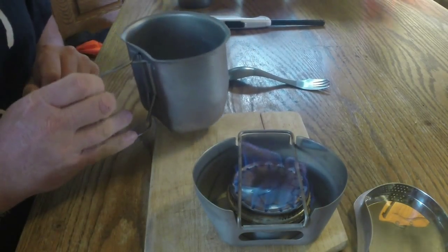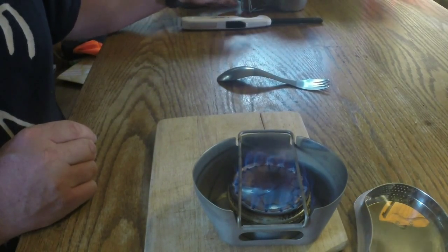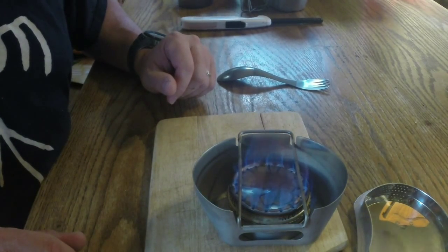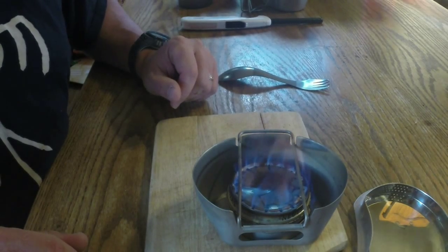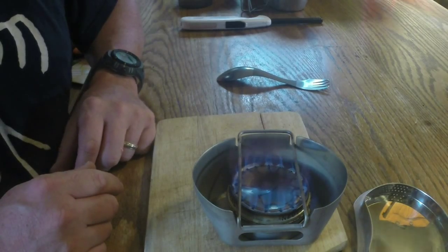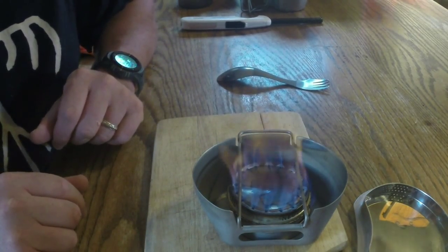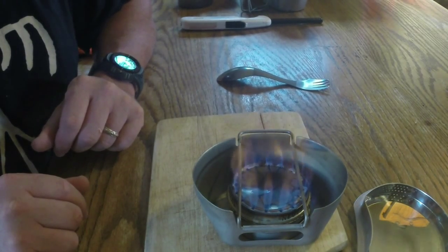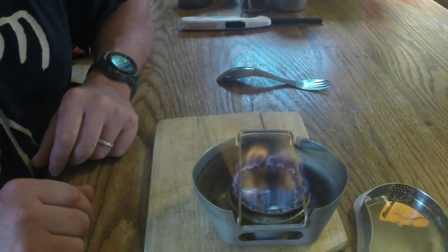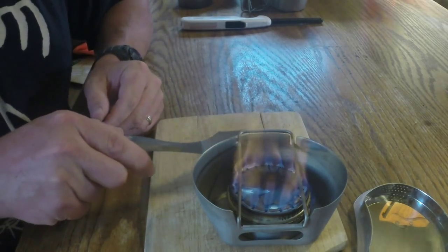I don't have anything in here, so I'm not leaving that on. That's it. That's what I've come up with so far. It was really easy to make, simple to make. I imagine you could probably omit the wicking material and the screen from the inside if you just want to run it pressurized like this. You'd probably omit it anyway. Probably fit more alcohol in it. It'd be more prone to spilling though. So far it seems to be working pretty well as is.